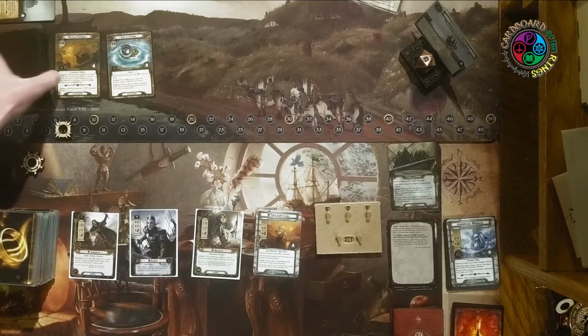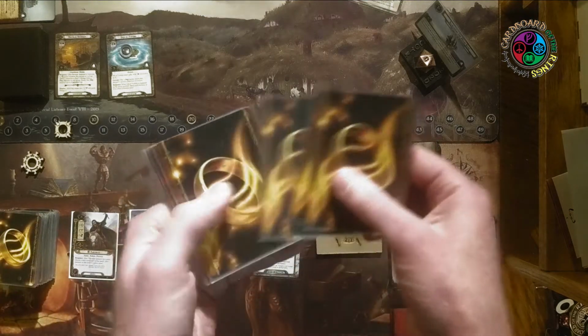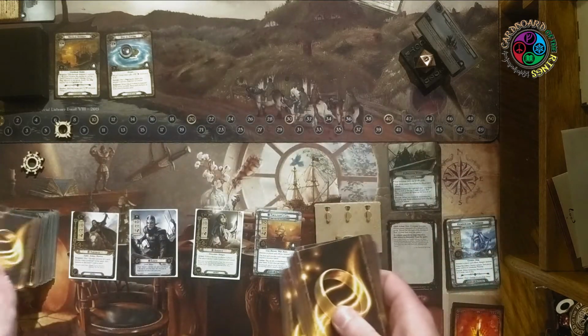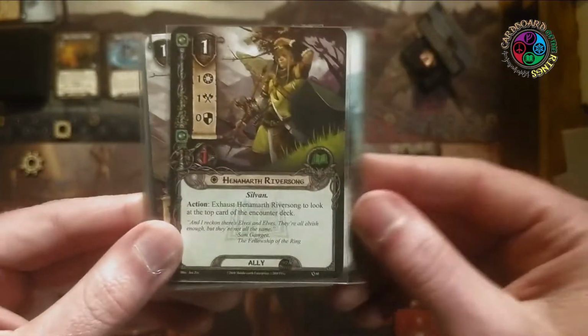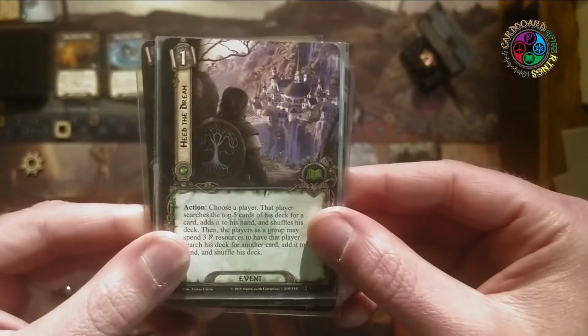Okay, opening hand. I should have already drawn it. I forgot the order of operations here, but this hand's going to have to be pretty terrible for me to go through the whole shuffling process again. I mean, you can't count on finding anything. All right, I got some condition removal. Hennemarth, that's nice. A second Hennemarth? Seriously? All right, Heed the Dream.